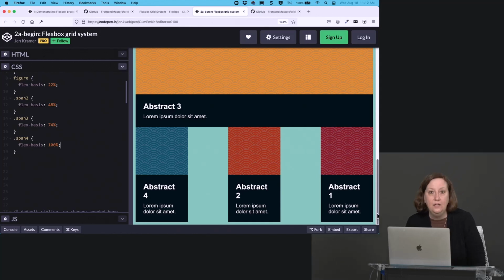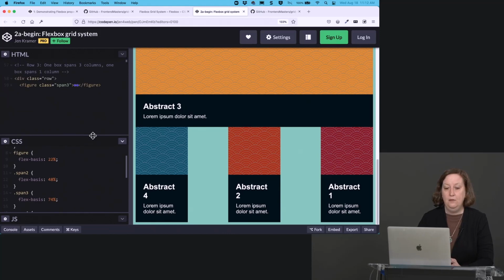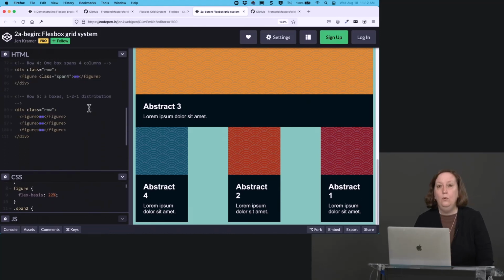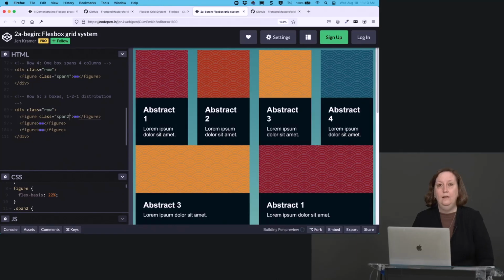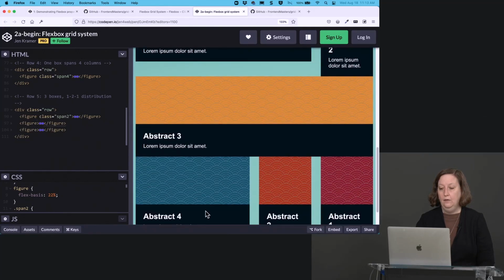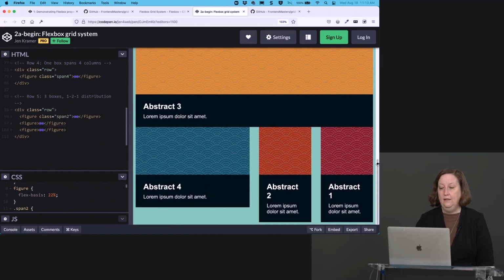The only last thing we have to do now is with row number 5. And if we take a look at our HTML, in row number 5, I said a 1-2-1 distribution. But I'm actually going to put here for the first figure, class equals span 2. Because presumably the bigger box has got the important information in it. So in terms of the order on the page, we would want that to be listed first in the row, and then the supporting elements, which are presumably in the smaller boxes, are going to be later in this row. Sorry, we actually don't even need to put any classes in here for this. So we should have then one fat box, right? There it is, our span of 2, and then there's 2 individuals.